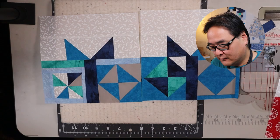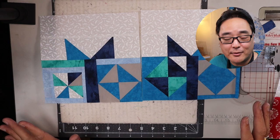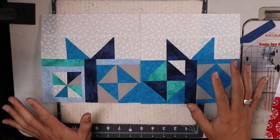I'm not so flattered about how the actual block or the design of it came out, but I wanted to use up my scraps. I wanted to make it scrappy. I wanted to use all the crumb pieces and make sure that I'm not leaving any scrap behind. So I do like the fact that I was able to use all those crumbs and triangles in these particular blocks.